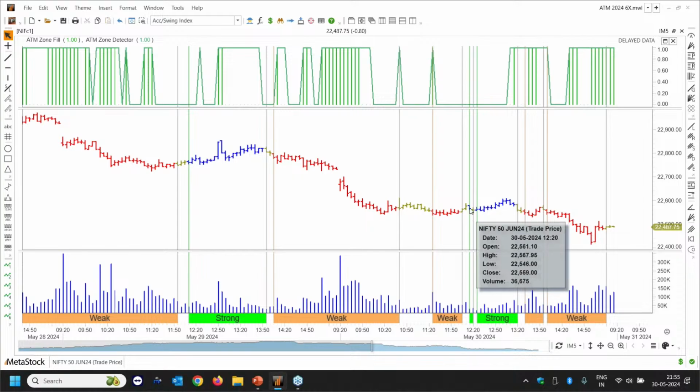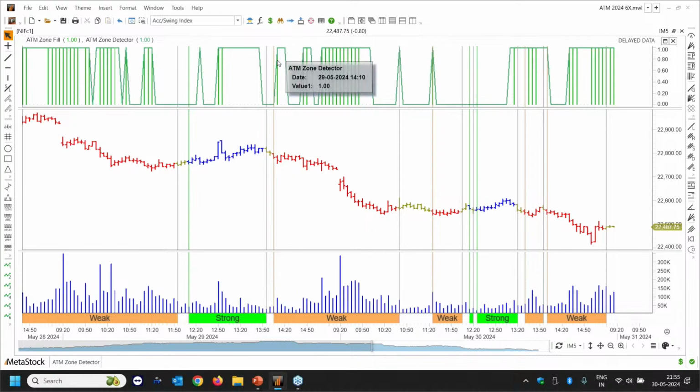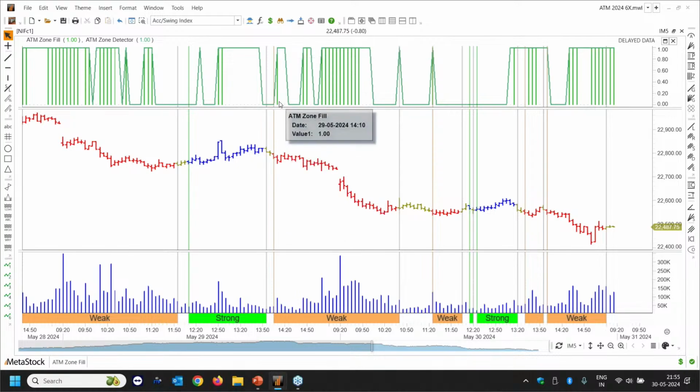Let's focus on where we have signals. So when I look at the red bar and I look at that over here, it moves to a value of +1. And this is what we call hyperactive. So when you see these green histograms, like you see it popped right up here. So you got the signal there. You waited one more bar and you see it popped right up to hyperactive. That's a great point because hyperactive tells you you've got enough volume, enough volatility. It's above average volumes even. And that's a great reason to trust this signal.